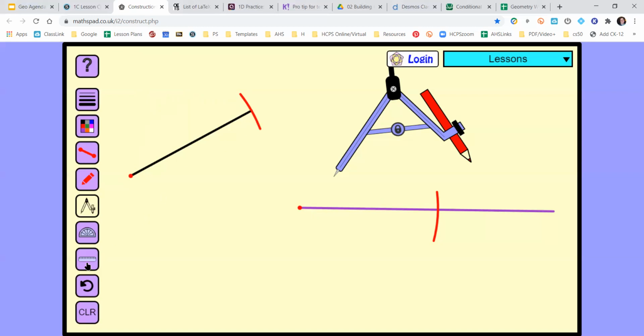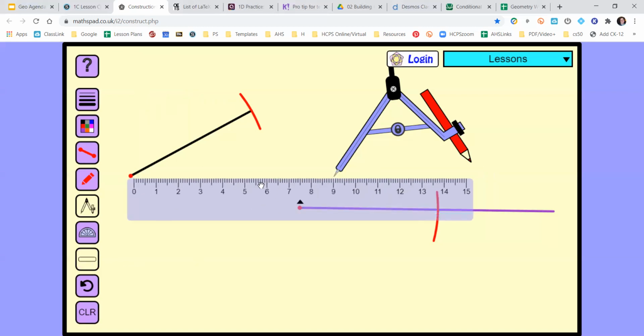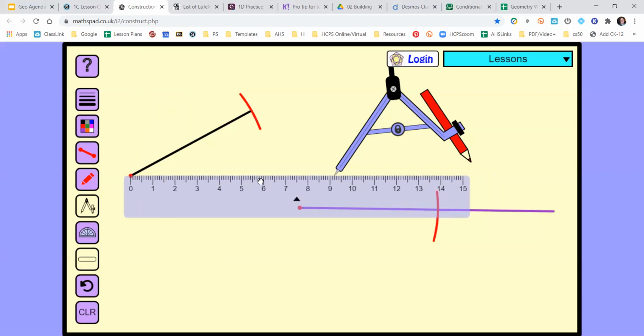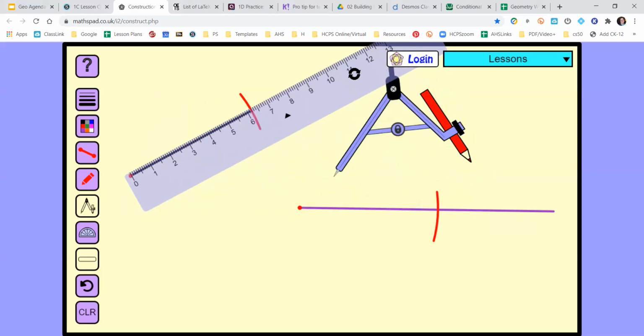Now I do actually have a ruler tool on here, so let's go ahead and use that to see how close we got. Okay, so I'm going to line up the 0, and then I believe I should be able to twist this. As soon as I get this little icon that looks like the arrows, I can drag on that and twist my ruler around. And this one doesn't snap right to, so I might have to adjust it a little bit. So it looks like I'm at the second mark past the 6.